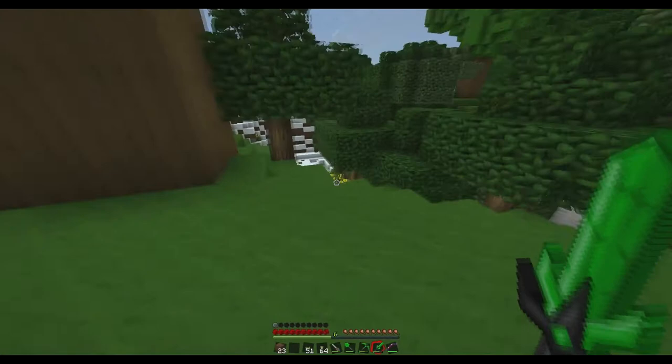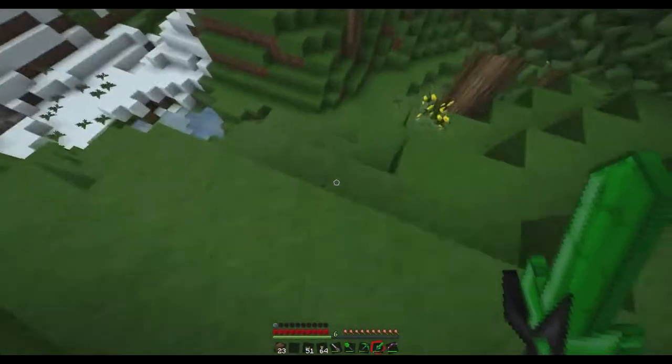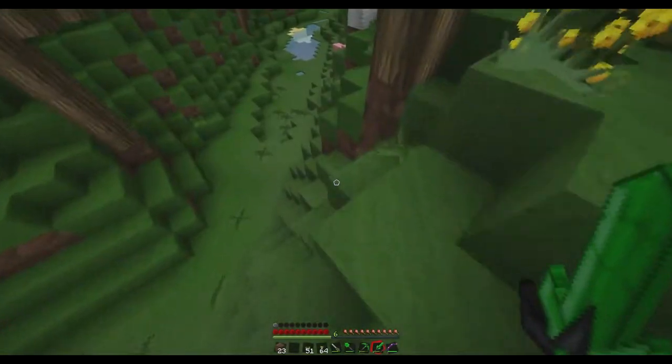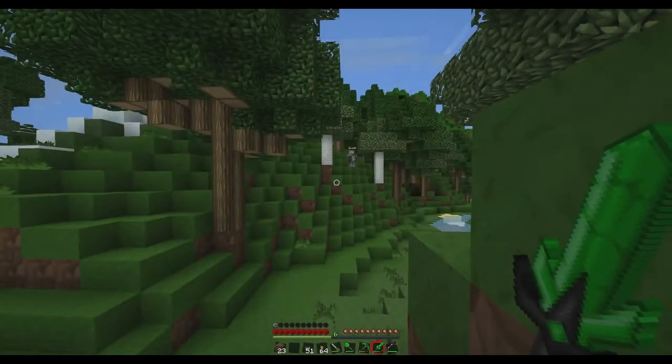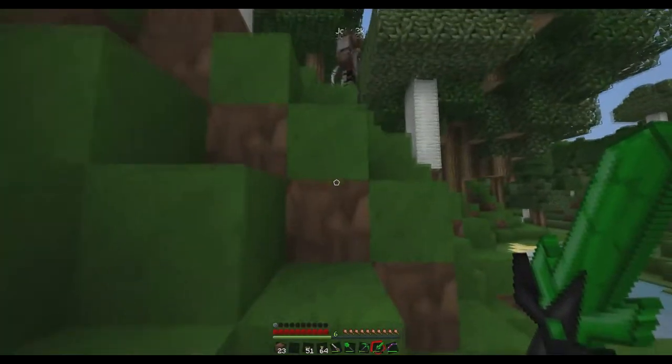Oh, this looks familiar. Hang on. Right, this is the first bit we went in. You're going the wrong way. You want to turn right a bit. Yeah, look, there I am. Yeah, keep going that way. Yeah, that's it. Oh, right. I thought you were underground already. No, I'm going towards the spawner.